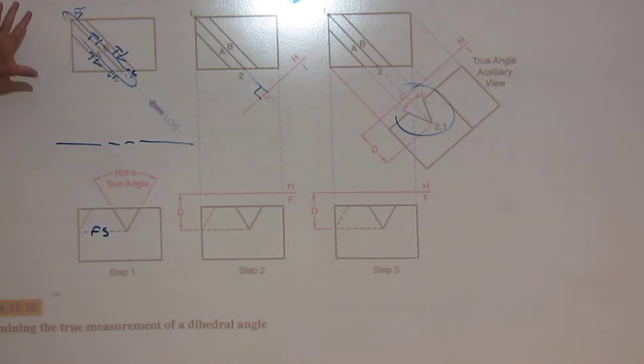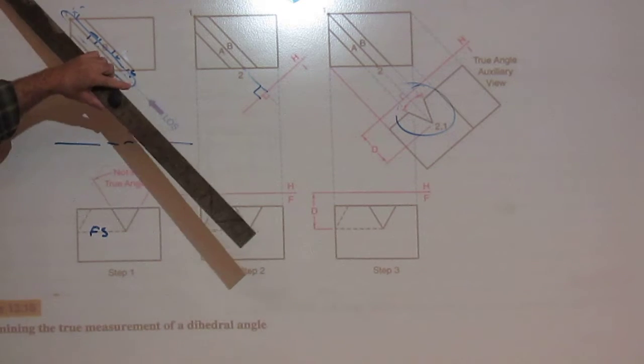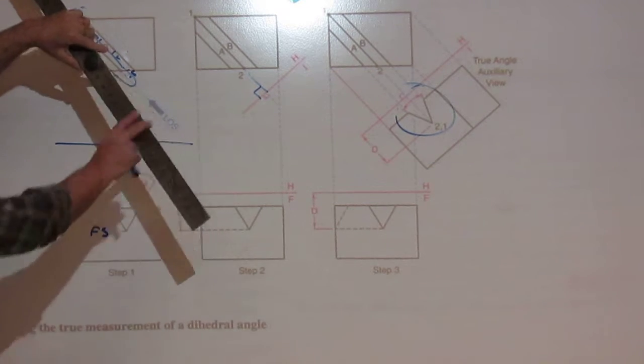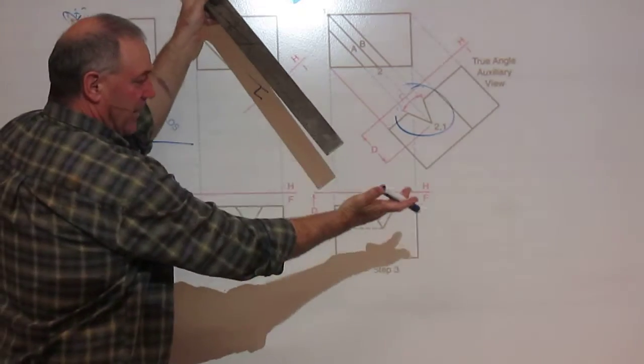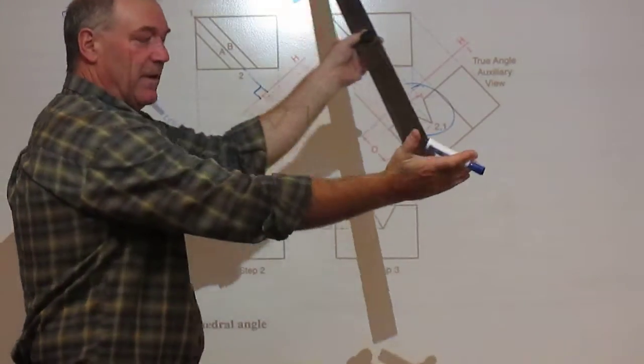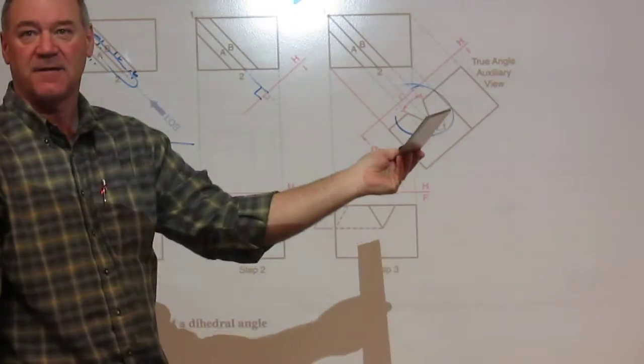But it doesn't really matter in this view because I'm not going to rotate off of it. All I was doing was trying to find my true length line, and I really want to focus on that middle one, the line that's common to both planes. So all I did was I found that true length. I know it is right here. I'm looking at it just like this. Now I'm going to come to here, and I'm going to draw a viewing plane perpendicular to it, rotate, so I see it as a point, and I have to see both planes on edge.